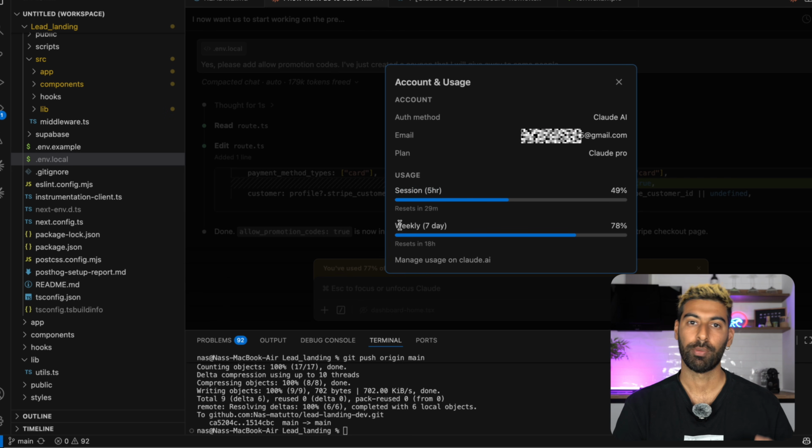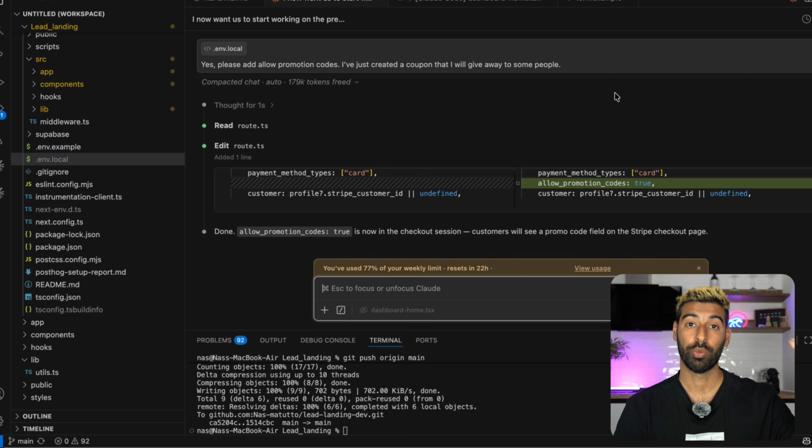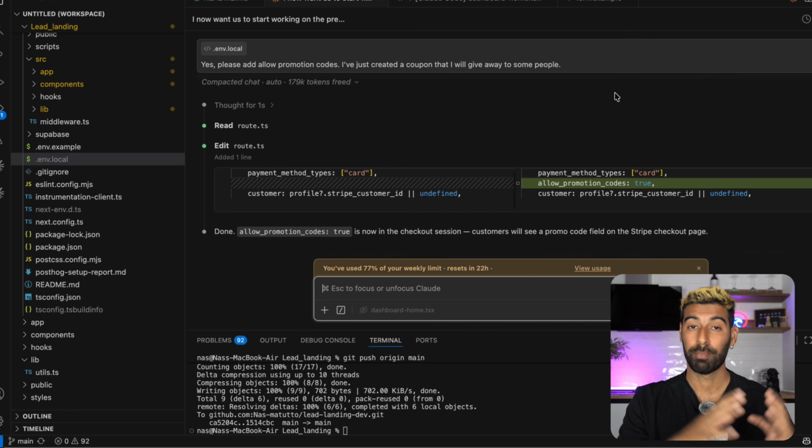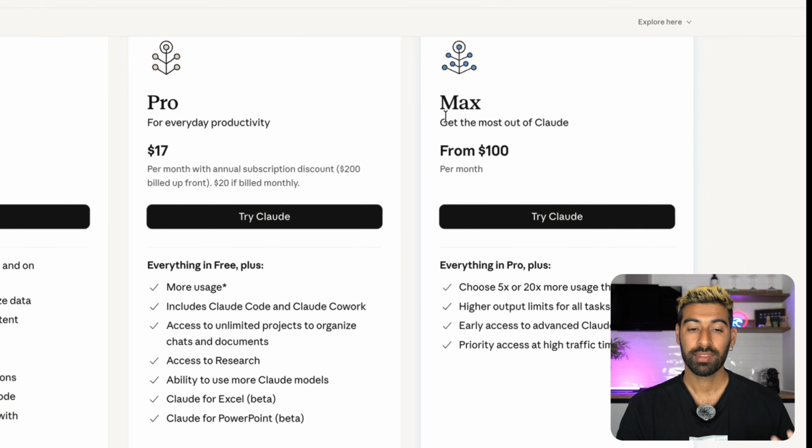I think one of the biggest problems for people who start using Claude Code is that they're not aware that they can check how they're doing in relation to their limits. And so they hit their limits, they don't know what to do, and they have to wait another 3 hours. If you always keep an eye out on how you're progressing and the types of tasks that take the biggest amount of tokens, you'll then be able to manage your work accordingly and sort of be able to navigate through your usage limits.